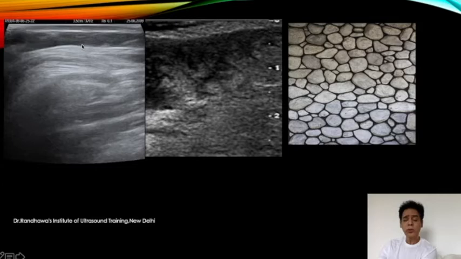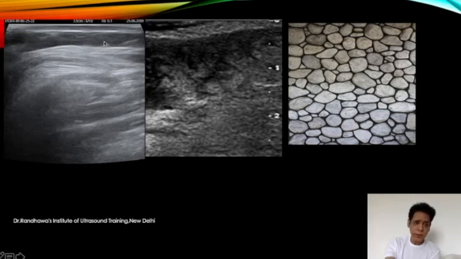Now, subcutaneous tissue is predominantly having fat. Now, fat, as you must be knowing, has a varied appearance. In some areas, it is dark, and in some areas, it is bright. When it has more of fluid, it is predominantly bright. The reason being, fat and fluid don't mix and they create a lot of interfaces. So more the interfaces, more the reflection, and more is the brightness.